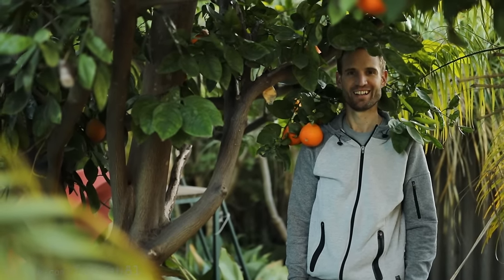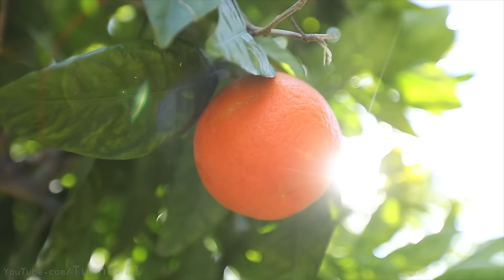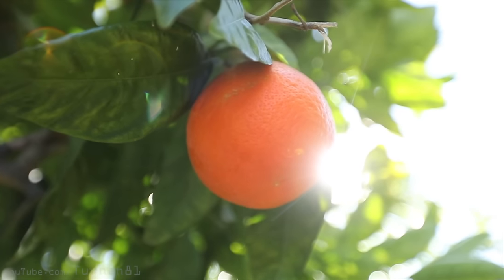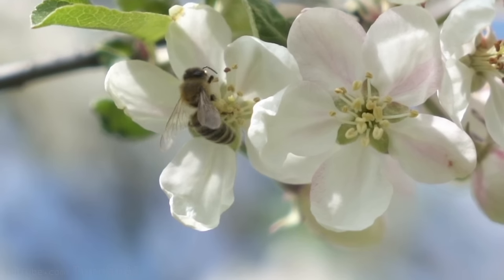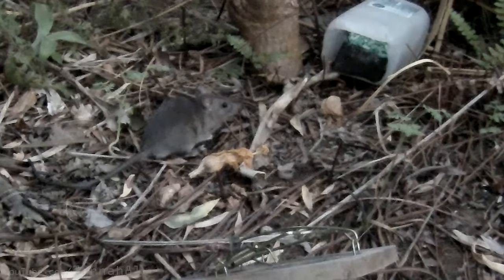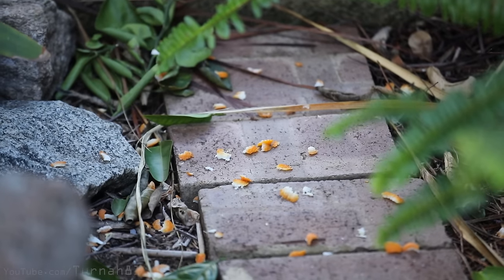I have a tangerine tree, and we like tangerines. Tangerines are like nature's candy that it provides to us via a vibrantly coloured growth that forms on a tree after an insect has played with its reproductive organs. But we've got a problem. Rats. They also like tangerines, and they're eating them all before we can get to them. And that's what this video is going to be all about today.